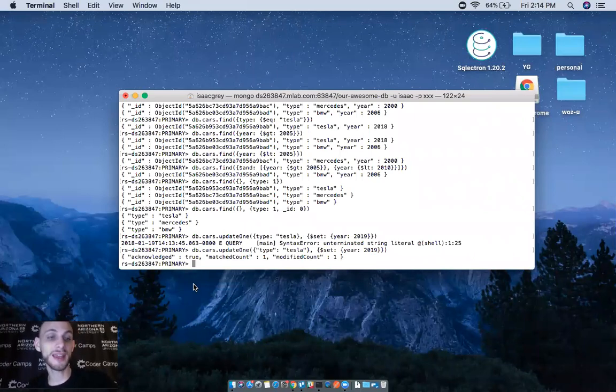Now let's learn how we can remove these documents. Let's say we just want to remove the car with the type of BMW. How we could do this, we could say db.cars.remove. Then I'm going to target the car by its type. So we'll say remove type equal to BMW.